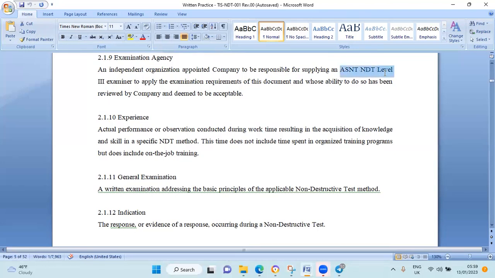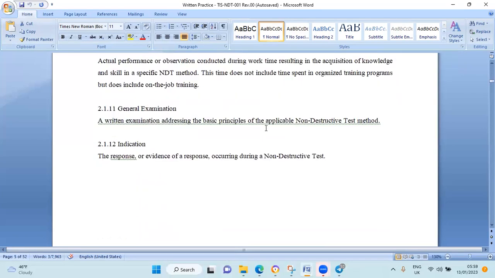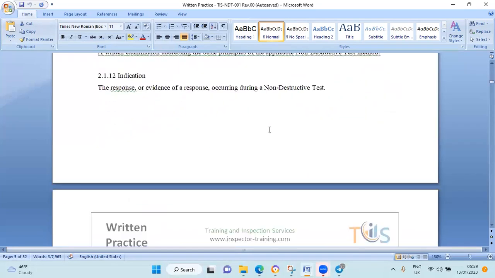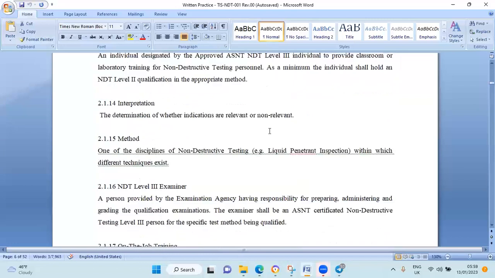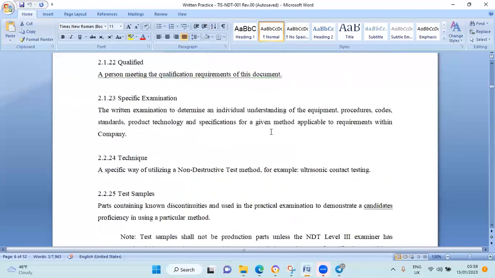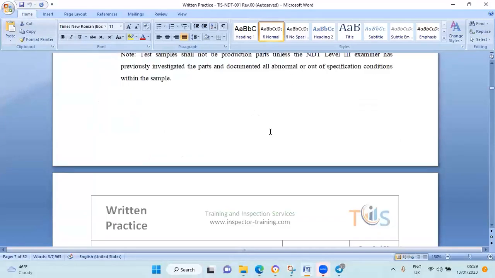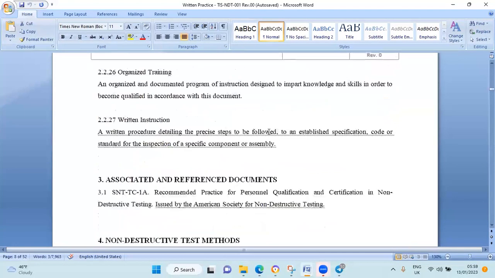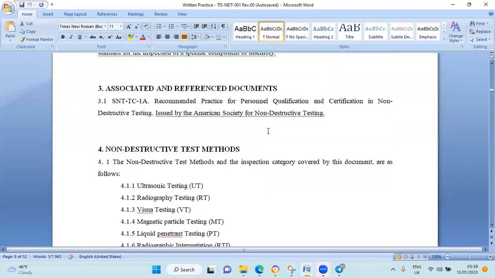As it says, most clients want the Level 3 to be ASNT. And the general examination, the experience each person should have, what the instructor means, and Level 1 and 2. All this, as you can see, we have already put on our website, so you can go through it if you want further information.